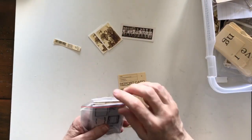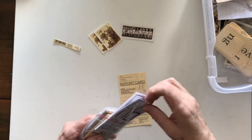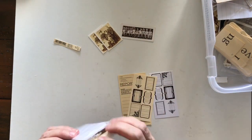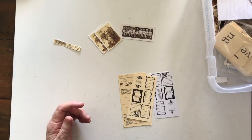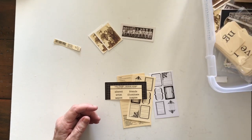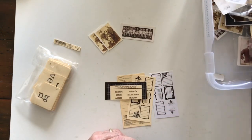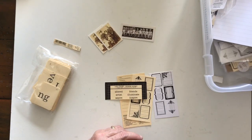I really need to get some pre-made stuff. My box of handmade supplies is running down rapidly, and I thought this would be a good opportunity not just to use what I've got, but also to make some supplies for my junk journals, so that when I'm putting something together I can just go and put it together and I don't have to hunt through and make things at the time I'm doing it.